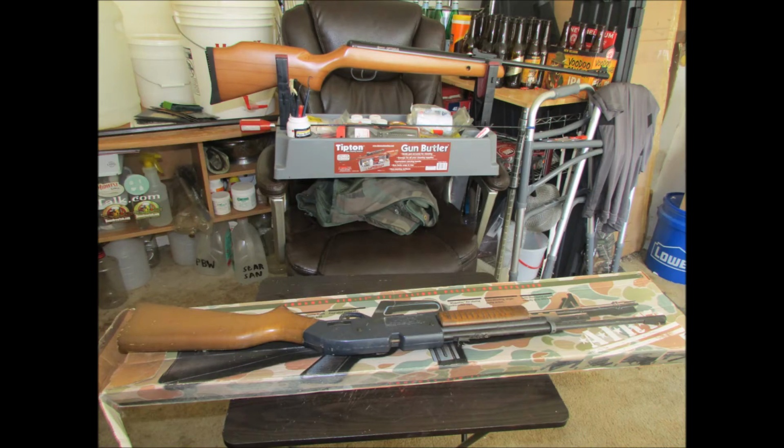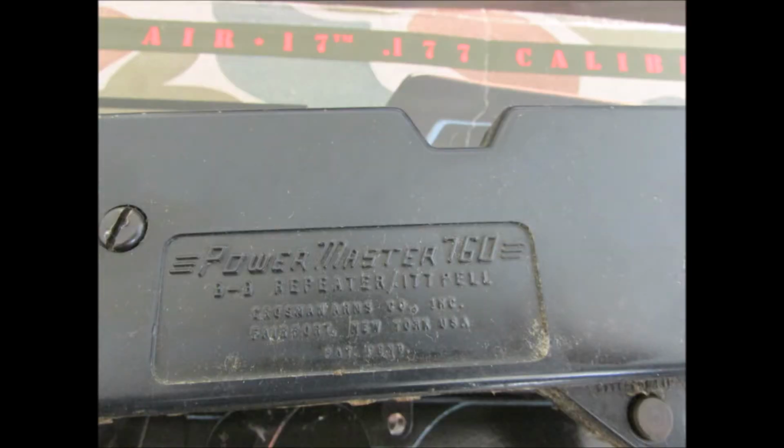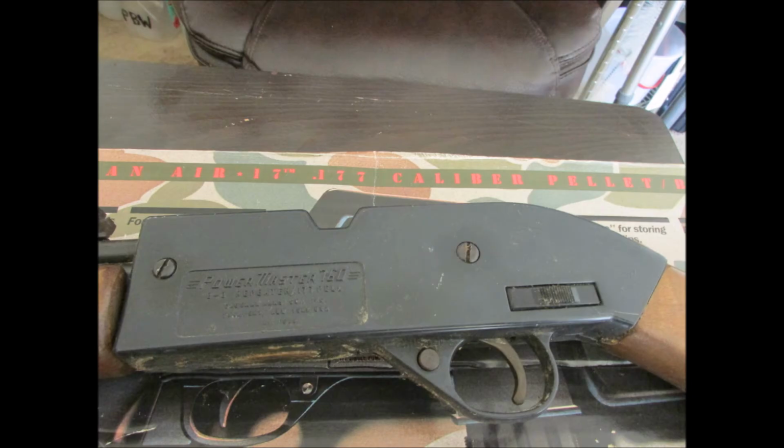And looking at the rifle from the top, and the new Crosman Optimus .22 in the background that I bought for my son. I oiled the stock and it's curing. And this is the typical ramp front sight most Crosmans got back in those days. And the logo on the other side of the receiver. And a shot of the whole receiver where you can see the trap door for putting the BBs in the internal reservoir there.